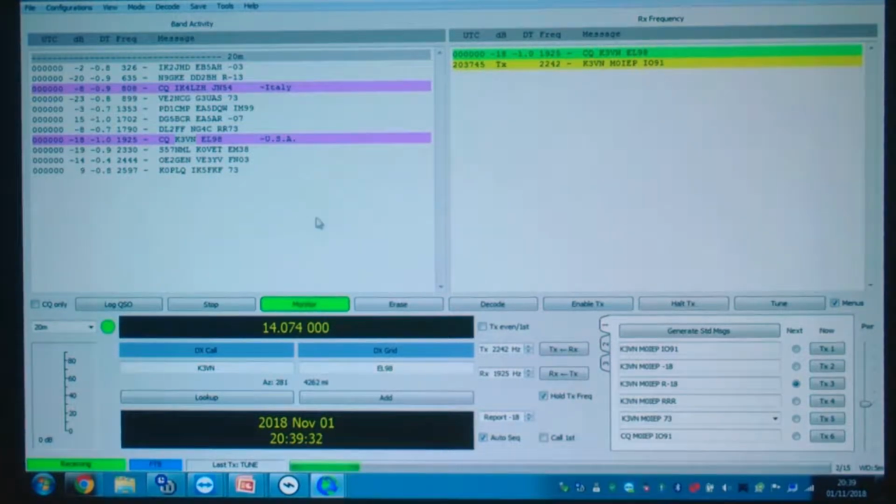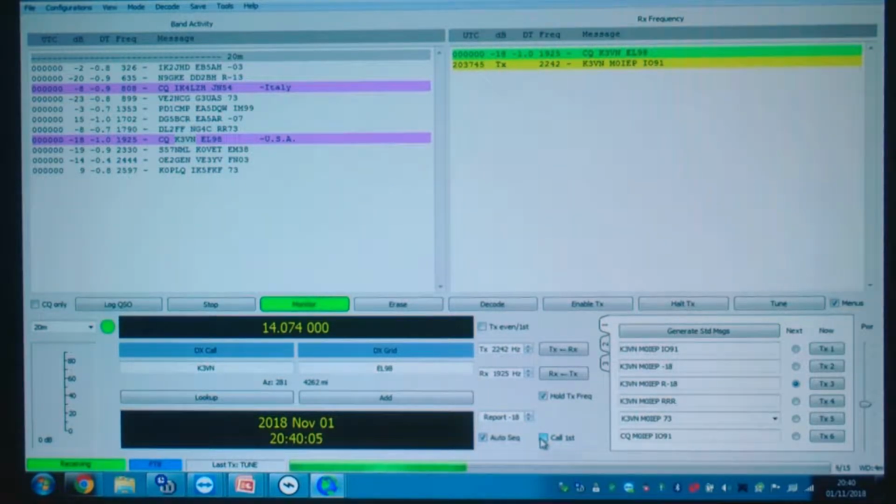That's too short for flicking through the messages. So what the auto sequence button does is, as long as you've started the call, either responded to a CQ, or somebody has responded to your CQ, it will go through these messages automatically for you. So you don't have to press any more buttons. At the end of the QSO, the enable TX light will go off, and then you click on the next one.